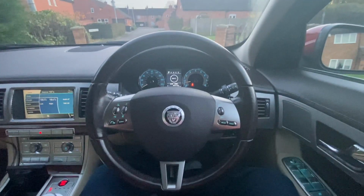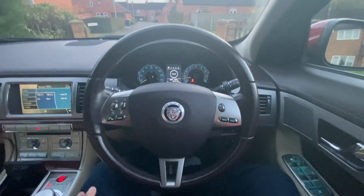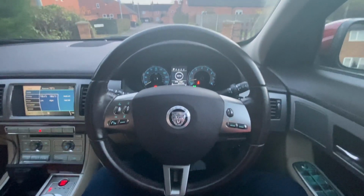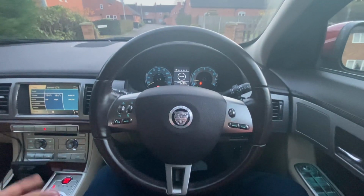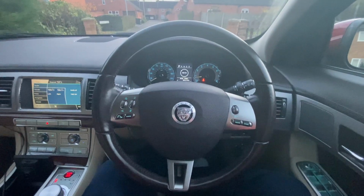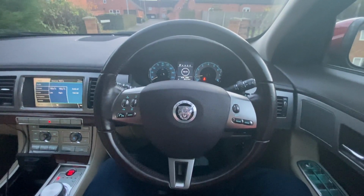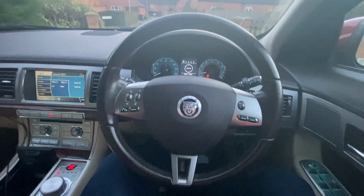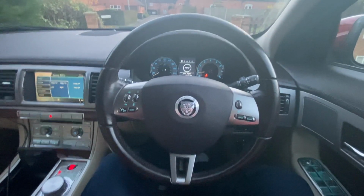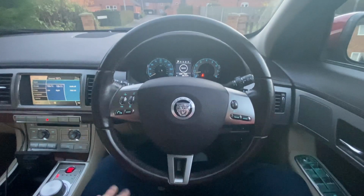As I say, the car is a good car, but there's foibles with every car. And to be honest, this one being an early model has a few. So you won't see it now, but this car has a digital fly-by-wire system for the speedo and everything. And if you can remember back in the old days of speedo cables, you used to sometimes get a jitter where the cable was wearing. This has an electronic jitter, believe it or not. So Jaguar have actually managed to engineer in something that only a cable operated throttle would have, which amuses the heck out of me, to be honest.